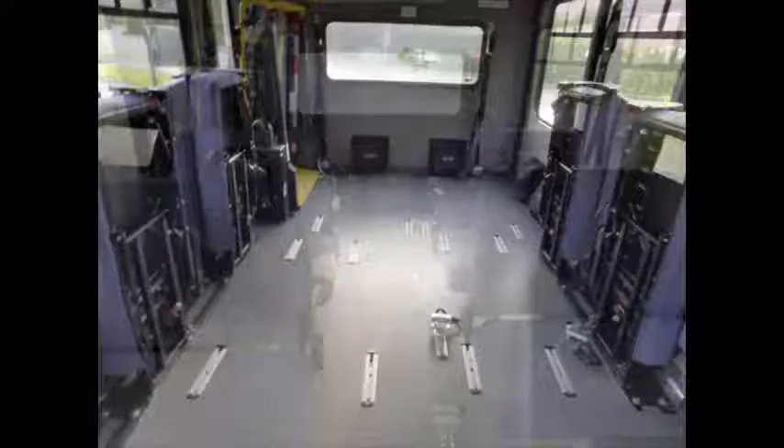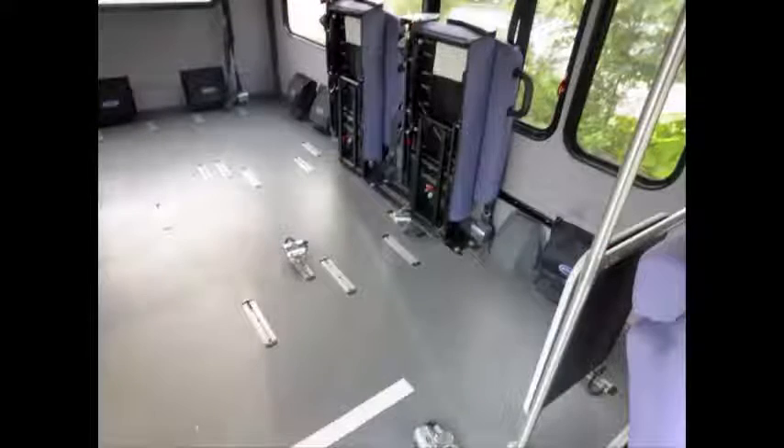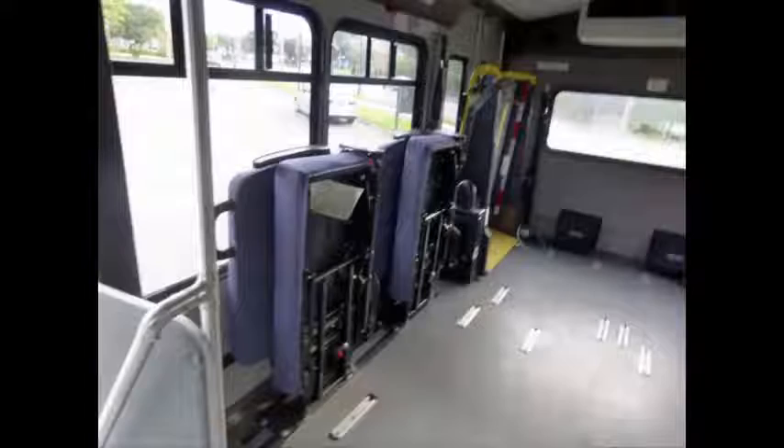Its seating arrangement is perfect for church, charters, commuter shuttle service, handicapped mobility, adult daycare, senior assisted living, medical transport, airport transfer, schools, casino runs, parties, and much more. This bus has 4 flip seats, is well maintained and roomy with exceptional visibility and easy maneuverability. Additional seating can be added upon request.